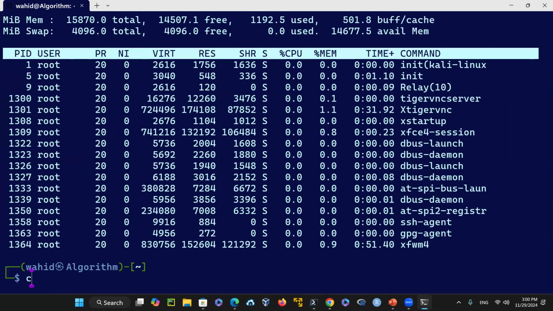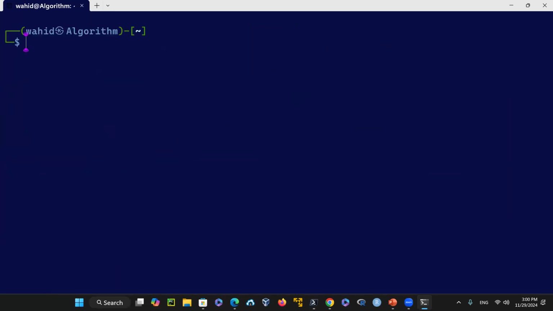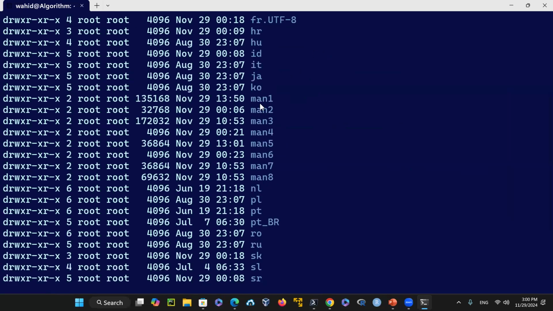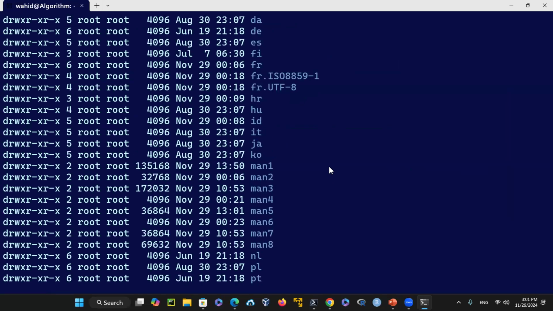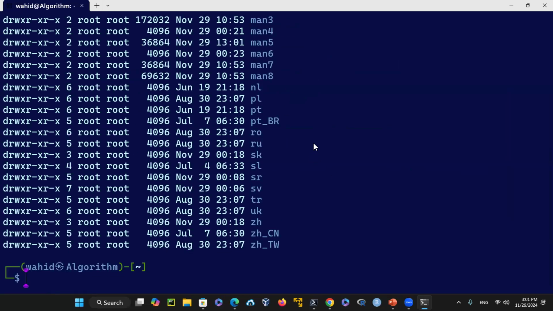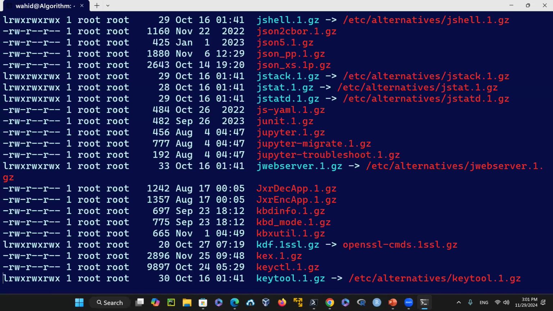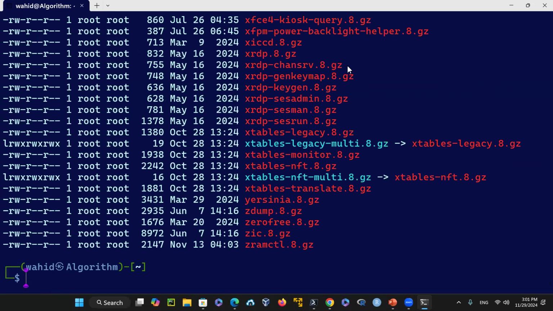The funny thing about Linux is there are thousands of commands. So if I say /usr/share/man, do you see all these manual pages under man1 through man section 9? In addition, there are other ones there. There are a lot of these man pages. So if I say ls -l /usr/share/man and then man?, notice that there are all these zip files, because XRDP, which is for remote desktop connection, is under section 8.